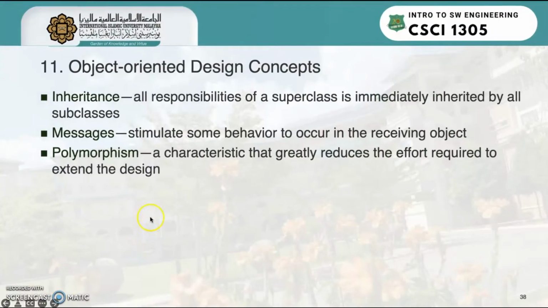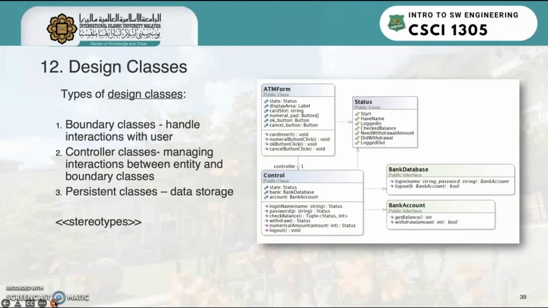Then on the inheritance design concept, there are a few that I mentioned just now, so we are going to go through them faster. But this one, when we move from analysis to design, we want to refine the design of the classes that we have. For example, before this you have these classes, but maybe you don't specify the data type.